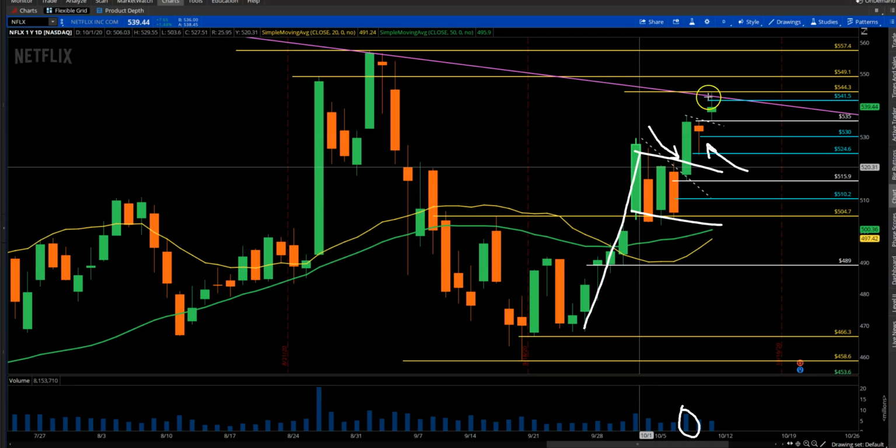It did not really break out from this trend line. So that means that trend line is of some importance and is giving it some resistance. So the next top side that it wants to break would be again the 541, 544 area. If we break out of this, the next real resistance does not come until like 557. So 556 can be a good area to watch if we move towards the top side here.